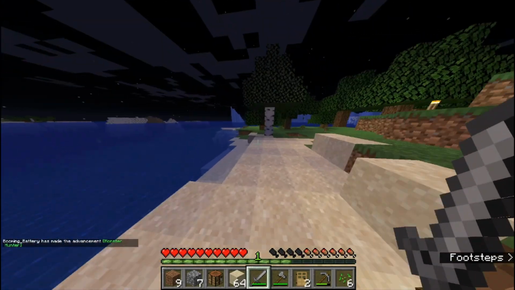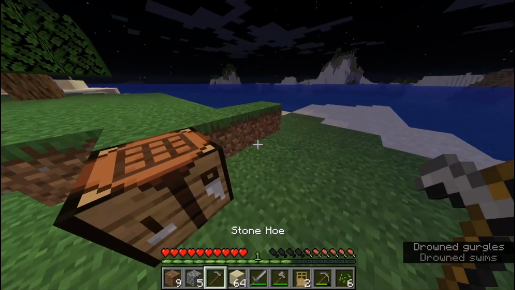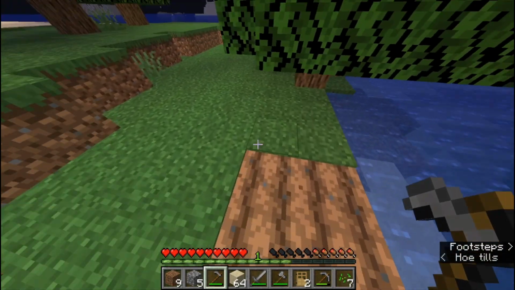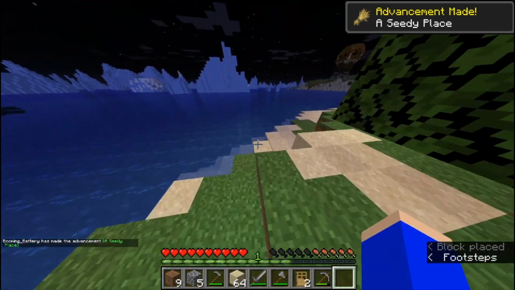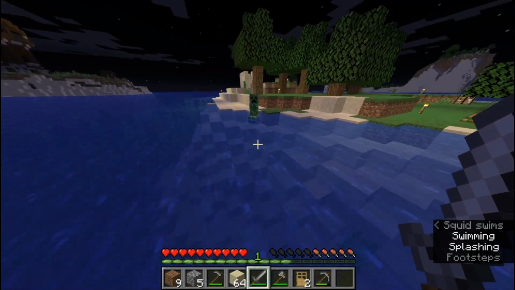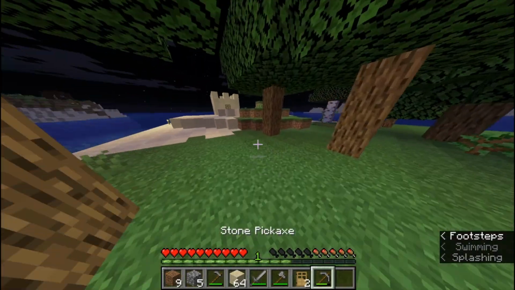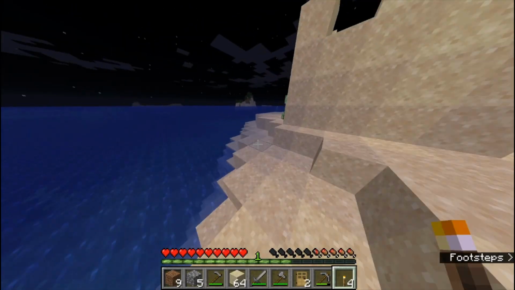Why are there creepers? Oh no. I'm just gonna right here really quick. Can I come over here to the water? Stop. There we go. Now I have to take care of you. First, I'm gonna run. Please. Oh no.